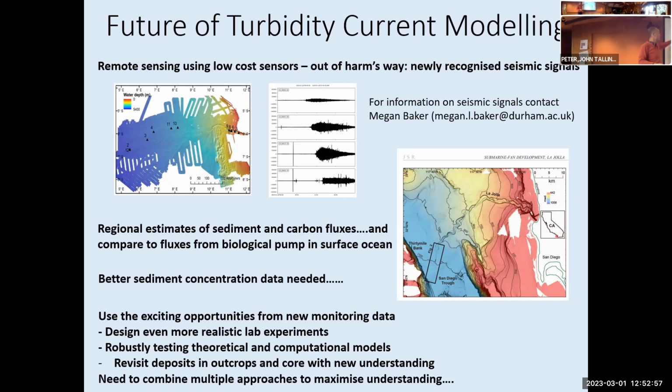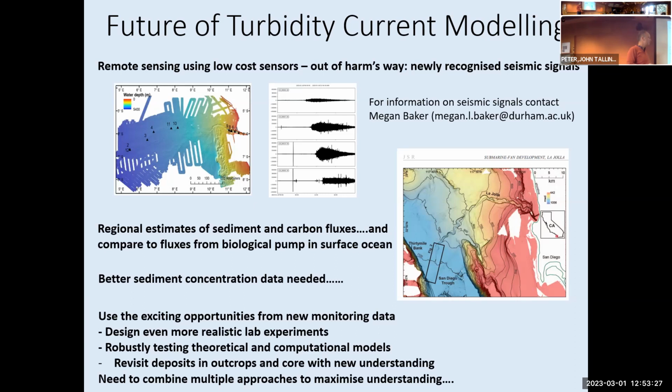So we're quite excited that a series of ocean bottom seismometers along the Congo Canyon have picked up a nice, strong signal from these underwater flows, and those are outside the channel. So I think the future may involve seismologists, which I'm not. So this is a high frequency signal for the turbidity currents of 2 to 10 hertz, although they weren't broadband instruments, so it could actually go to lower frequencies, we don't know yet. But this could really change things.